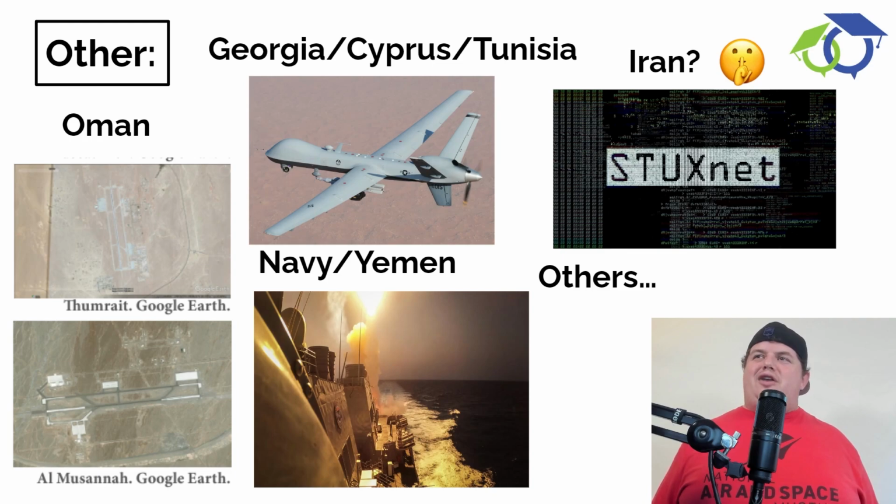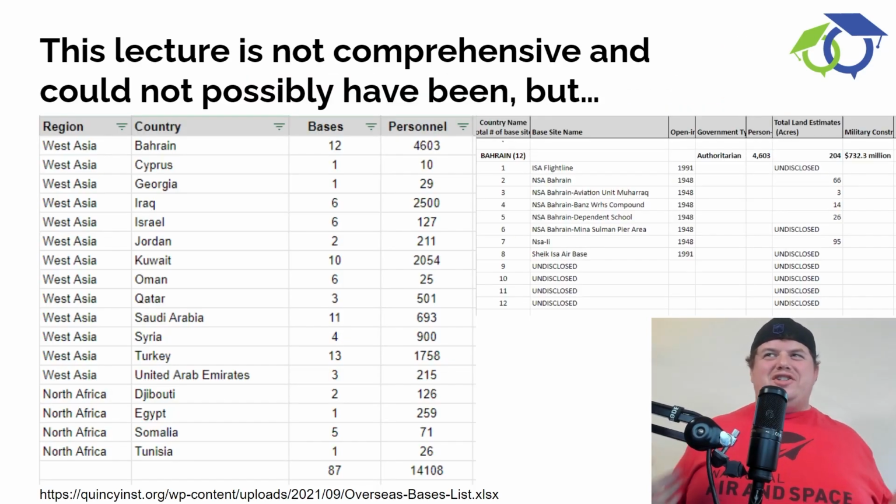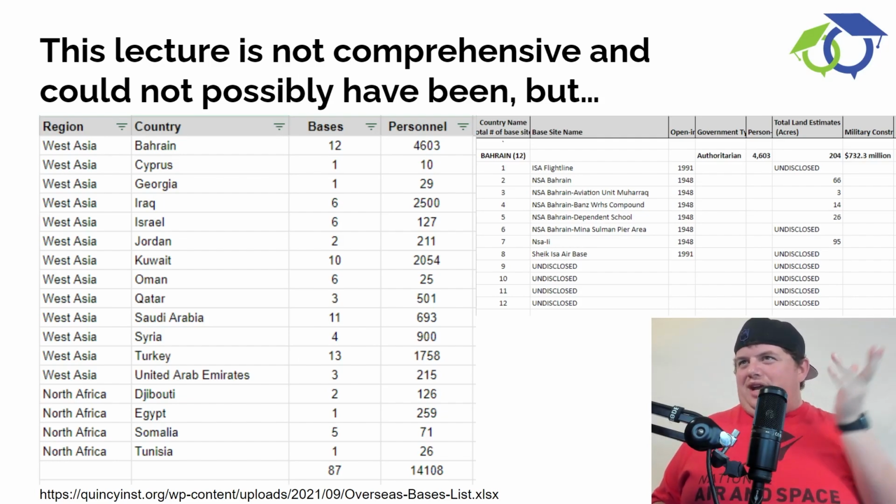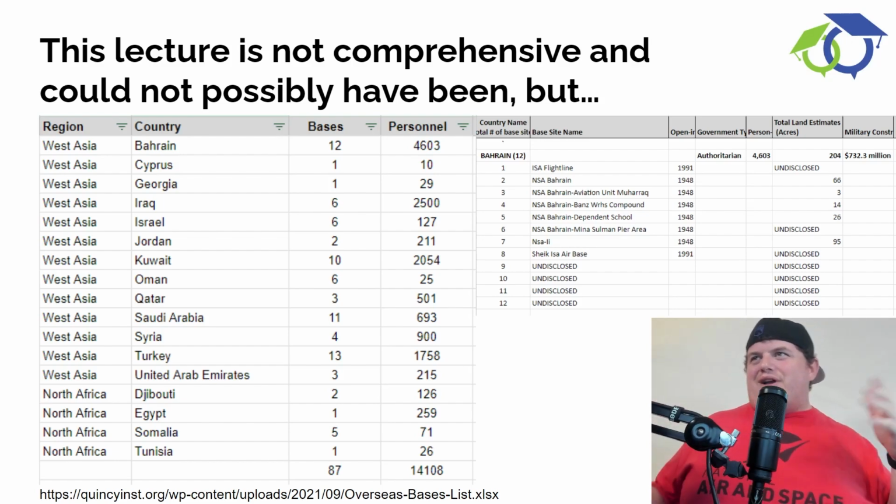So again, I just wanted to end with what I started with, which is this is a snapshot of the topic rather than a comprehensive view, because it would be impossible for me to go through every part of our presence in all of these different regions. And just to prove this even further, that this lecture is just not comprehensive and could not possibly have been, here's a list that I created, and I'll link the source in the description below. But this is just a list of all the different potential bases and personnel that the U.S. has in this region. And then in just Bahrain, the United States has 12 different bases. Some are secret, some we don't know how many troops. So I think that it would just be impossible to look at this topic from a holistic perspective.